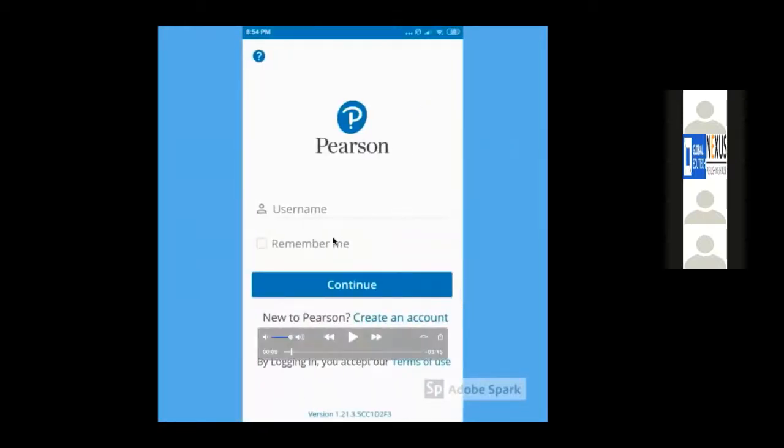So as we did a similar approach for accessing the content online on the web app, it's quite similar. If you have created an account once on the web app, you can use the same username and password directly on this particular platform. Here you would not need to create an account once again, but this will again show you how to create an account.